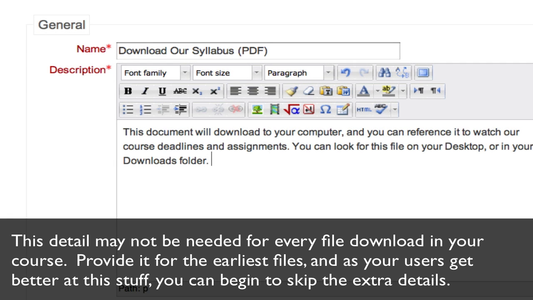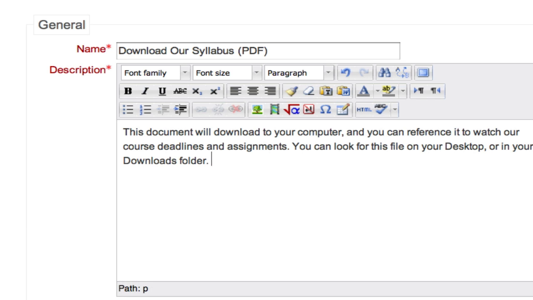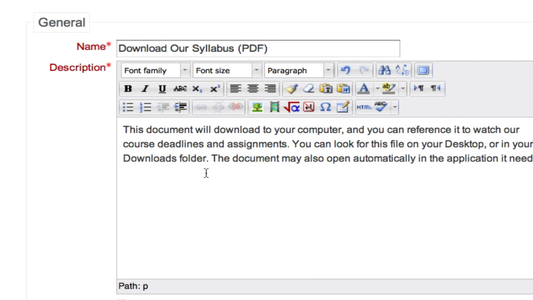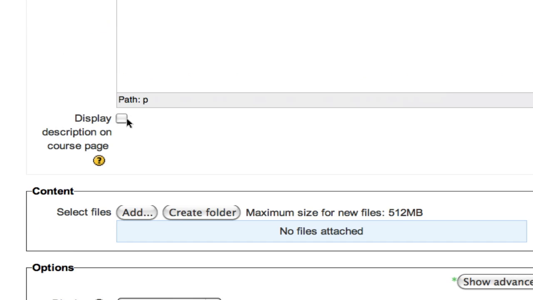Still, other users may have the documents open automatically. If you're providing a document that is used by proprietary software like Microsoft Office, provide an alternate format for the document that can be accessed by someone without those expensive programs. You may want to put up a PDF or a link to a file in Google Docs, which will be a free, editable version of a document that user will otherwise be unable to view.